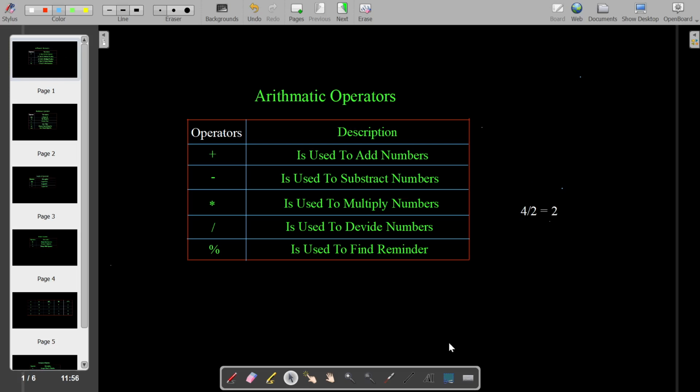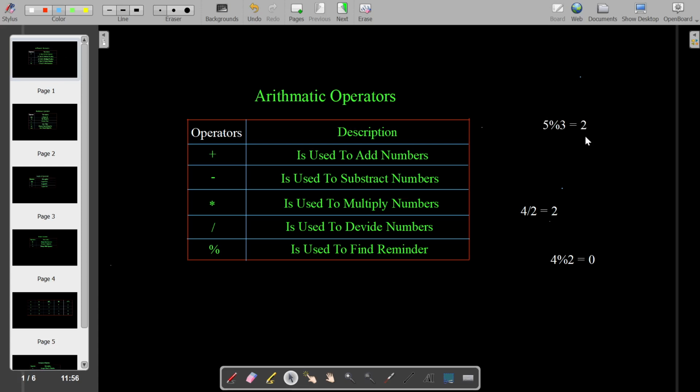But when we perform the modulus operator, what will happen? 4 modulus 2 will be 0, because if we divide 4 by 2, there will be no remainder. So this is the function of our remainder operator, that means the modulus operator. Let's suppose you have 5 modulus 3. That means you are dividing 5 by 3, and at that time you will get 2 as the remainder.